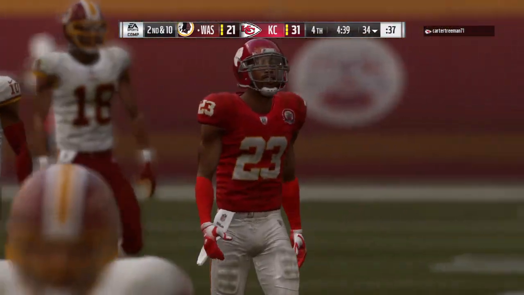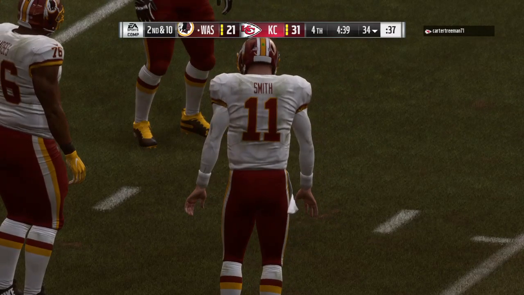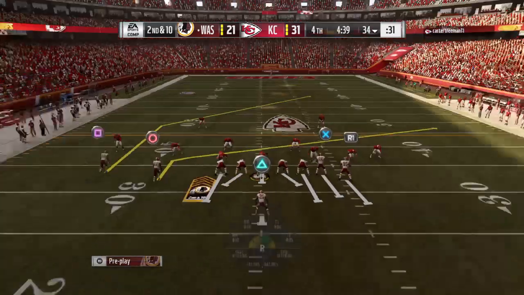This defense was definitely alert to the possibility of the deep ball, and they were more than ready for it. They've got the lead, fourth quarter. Maybe can expect more passes like that downfield. So now 2nd and 10 after the incompletion on first down.